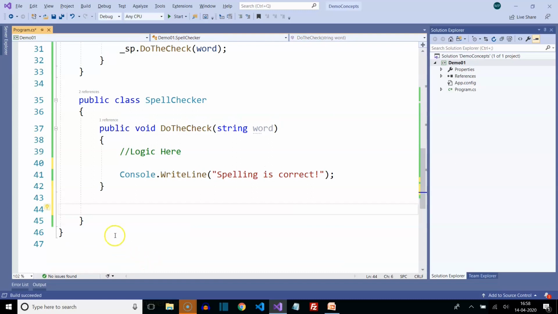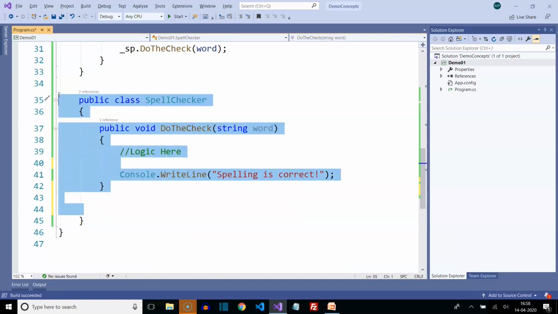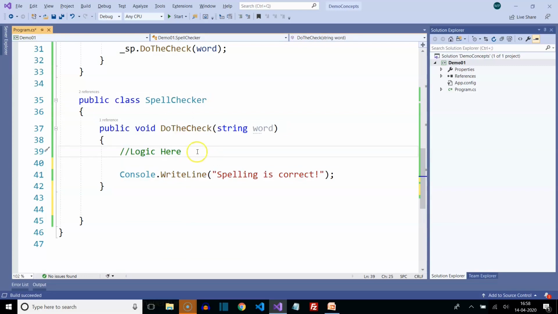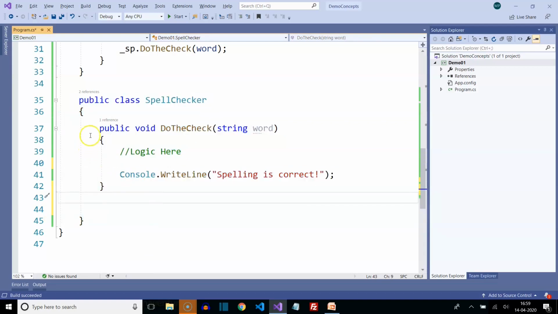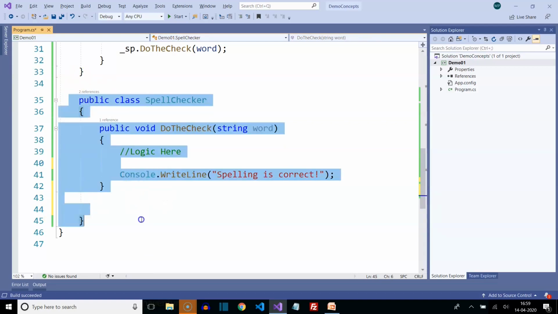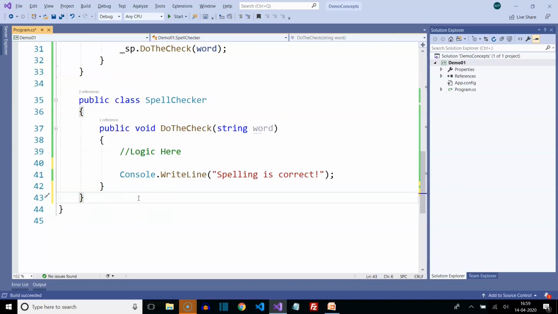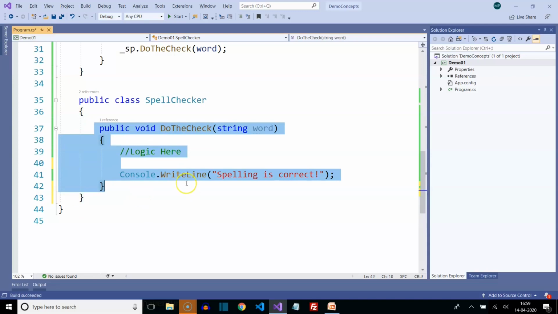So what's the best option then? Is it that we should define a new class itself? If I write all the logic with respect to language inside a function, it is going to be a God function. If I write multiple functions for multiple different dictionaries, it's going to be a God class. So ultimately what I'm looking for is no God function and no God class. The classes should have a single responsibility. Single responsibility doesn't mean a single function. It means logically the functionality should relate to itself.